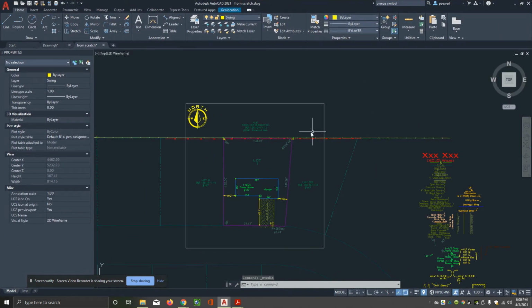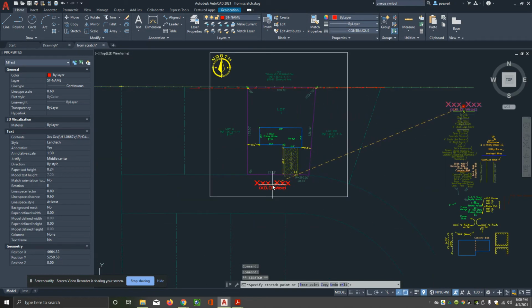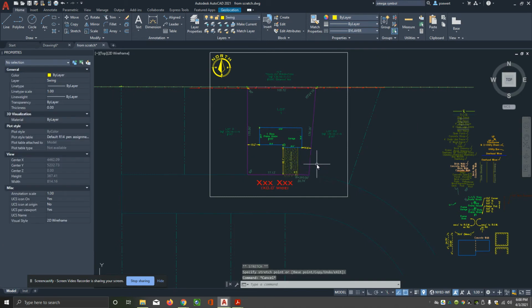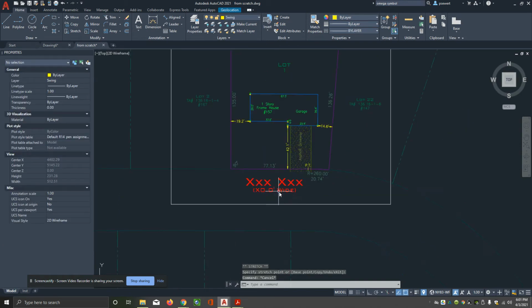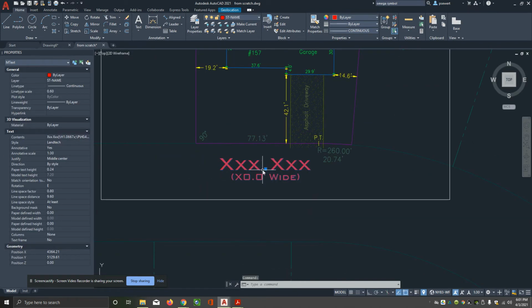All right. Again, I'm not a fan of just typing away. So I'm going to drag over here our street label. What I'm doing is I'm just kind of placing it to the center of our entire parcel here.